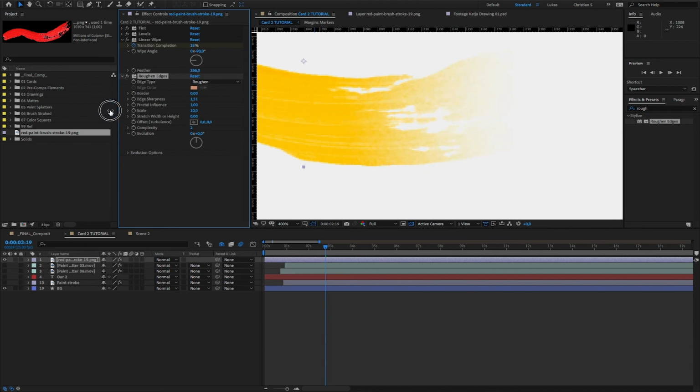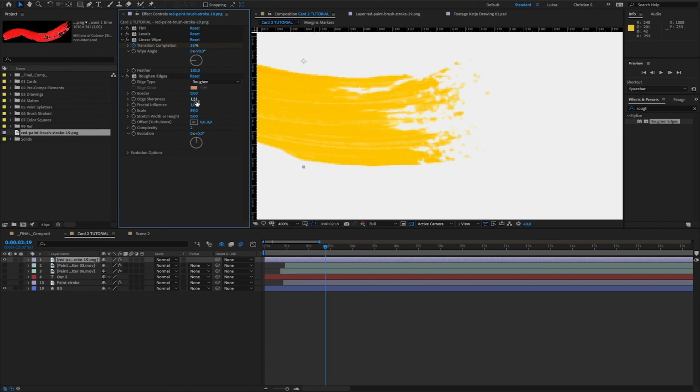So if we reduce the scale too much, this will look like paint spray. And if we increase it, you will start seeing that the damaging will start to fit our design. So if we put too much, it will look like liquid. Yeah, this could be awesome if we want to animate some liquid, but this is ink. So we need to find the scale and the values, the settings that work with our stroke.